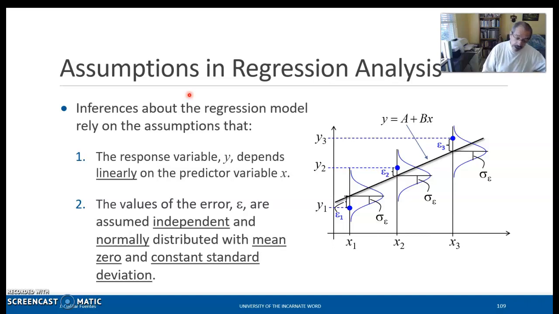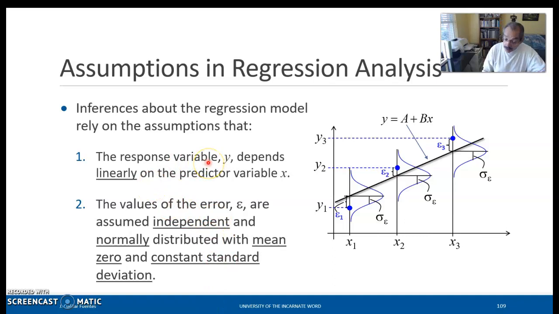Remember when we tested the hypothesis for the slope parameter, and when we constructed the confidence interval for the slope parameter, we said, well, assuming that the residuals are independent, normally distributed with mean zero and constant standard deviation, and because we estimate the standard deviation with the standard deviation of the residuals, then we use the t-distribution. So if you recall, we kept saying that given those assumptions, we can make all that inference.